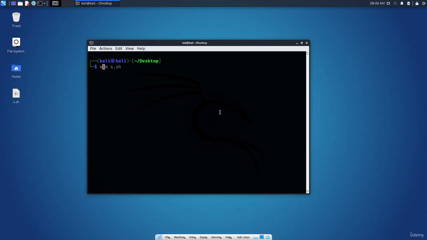Okay, now let's use the Vim editor on s.sh that we created previously. Here, by typing dd, the D letter I mean, you can see that it will remove a line. Now press I or O, depends on what you want. I will press I, so to insert mode as we learned previously.